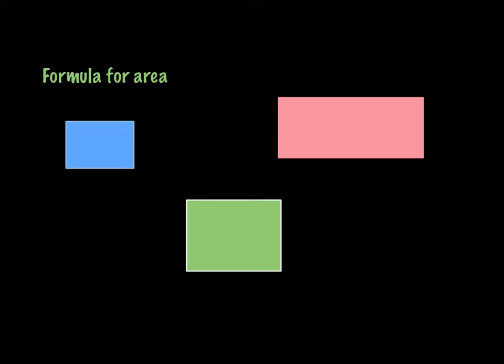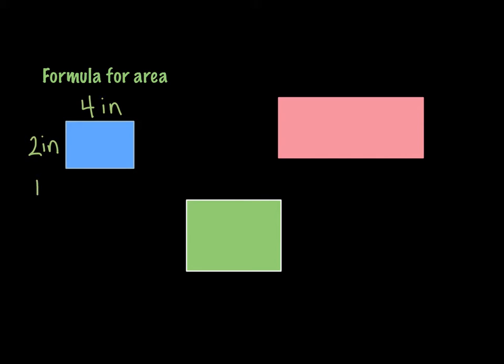So let's go ahead and practice some more of these. And of course, I don't have centimeter cubes that I can put on my screen. I mean, I could, but it would take me forever with the little pictures, moving them around. So we're going to go ahead and use our numbers. So let's say that this particular rectangle is 2 inches by 4 inches. So what would our formula be? How would we go about finding the area of this particular rectangle?